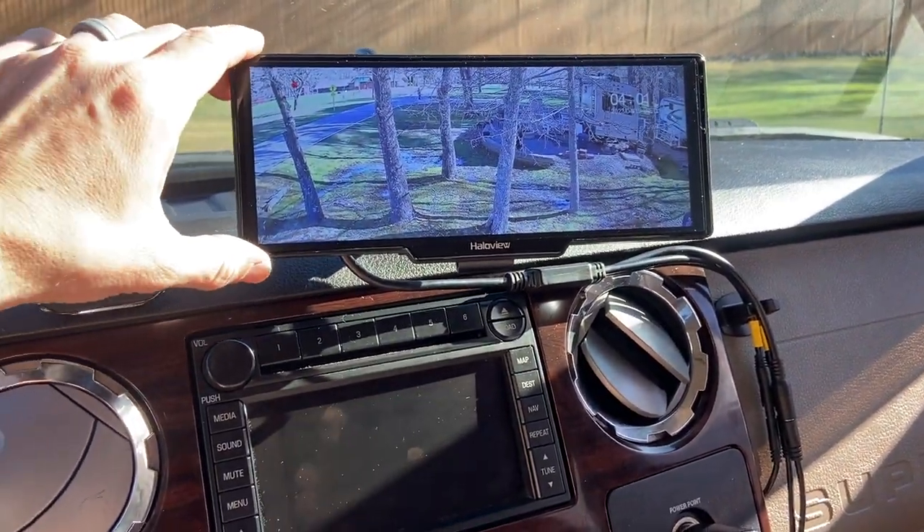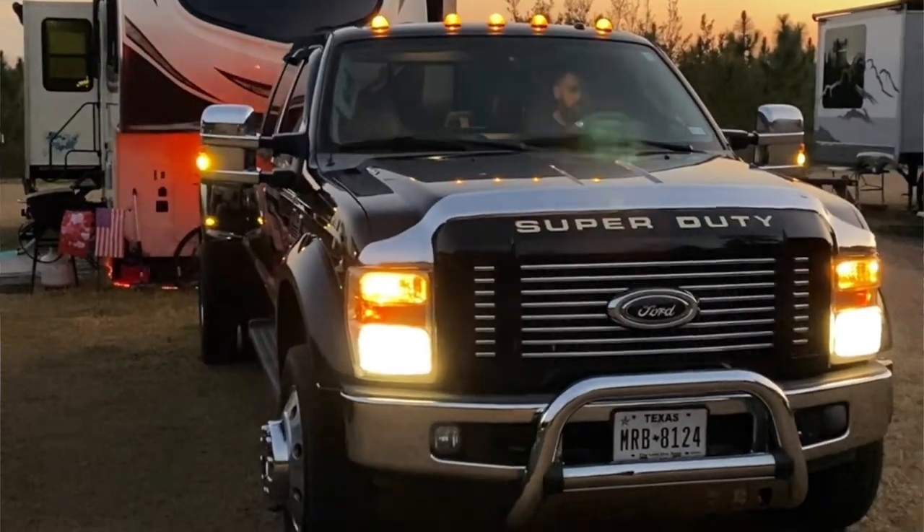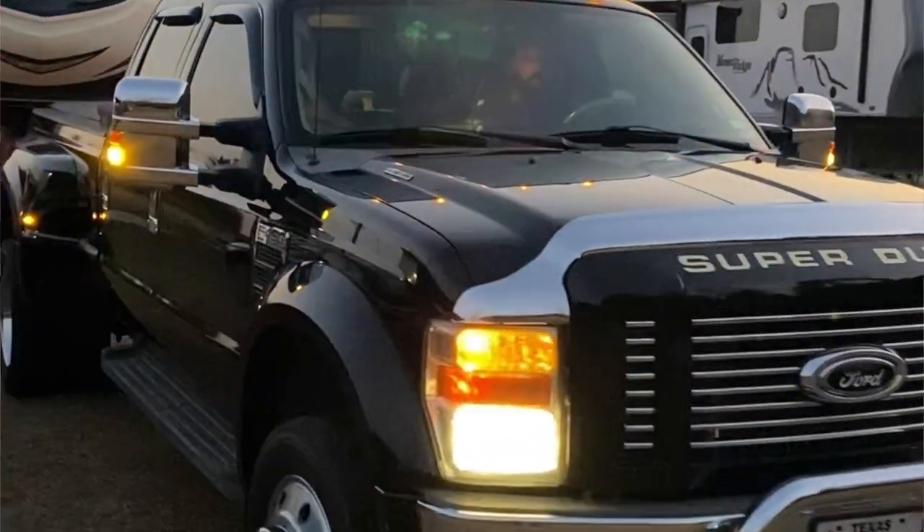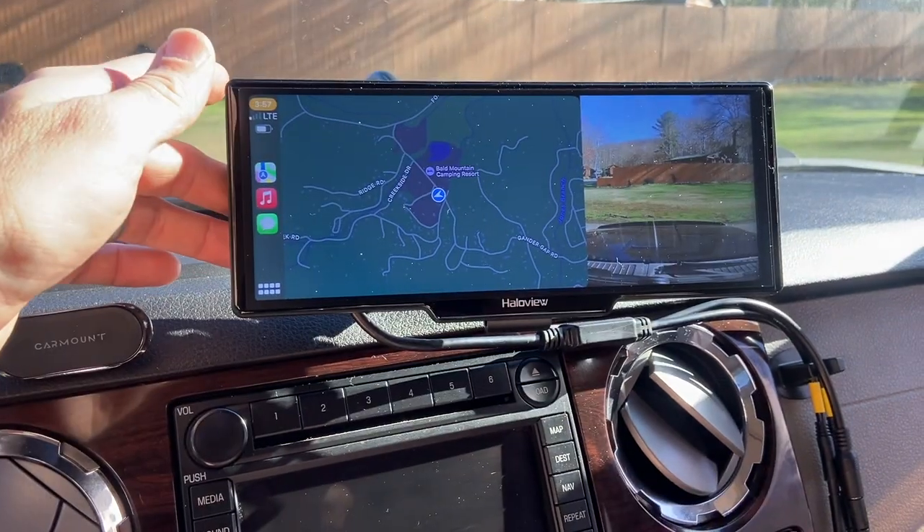So there are a few different spots you can mount this. You can hook it right to your rearview mirror, which is really nice if you're towing because you don't really need that mirror anyway — you can use this as basically your rearview mirror and observation camera to see what's going on behind your camper the whole time you're driving. But we drive this truck a lot when we're not towing, and when we're not towing we do need the mirror. One of the big bonuses for me is that with this older truck I now have access to Apple CarPlay, my music, a touchscreen, a GPS — all the things I don't have on my 2008 F450 dash. So I'm pretty much going to always want this in the truck running with the dash cam and all the other features it has.